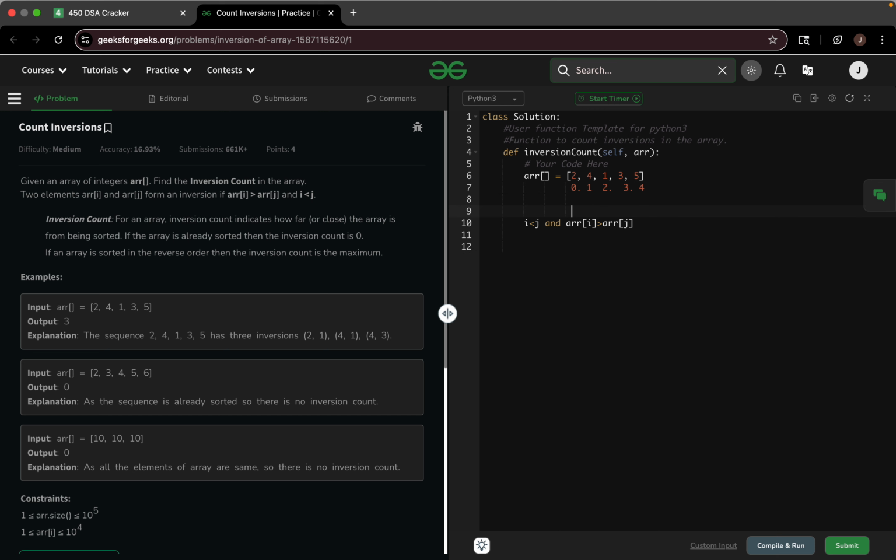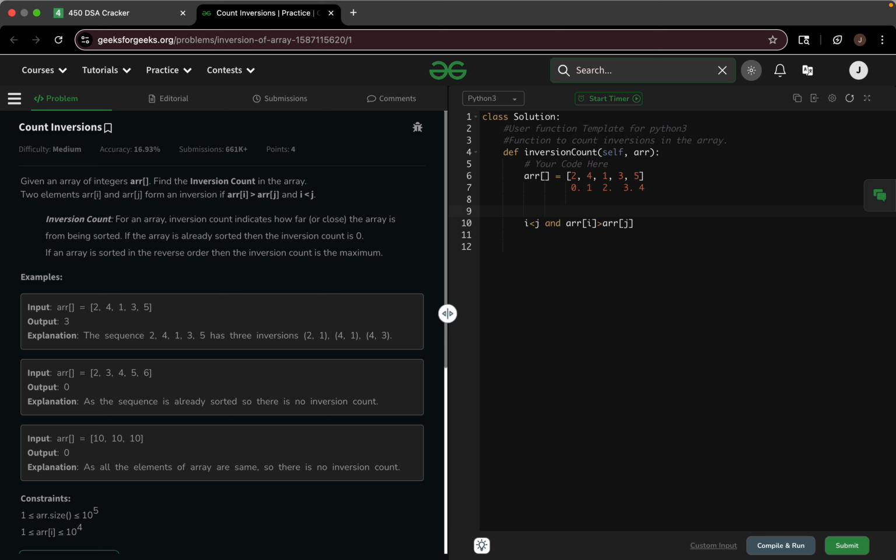So it is stating that if i is less than j, but for example here, 2 is less than 4, so it is not satisfying our condition. So 4 comma 2 will not be a pair of this.